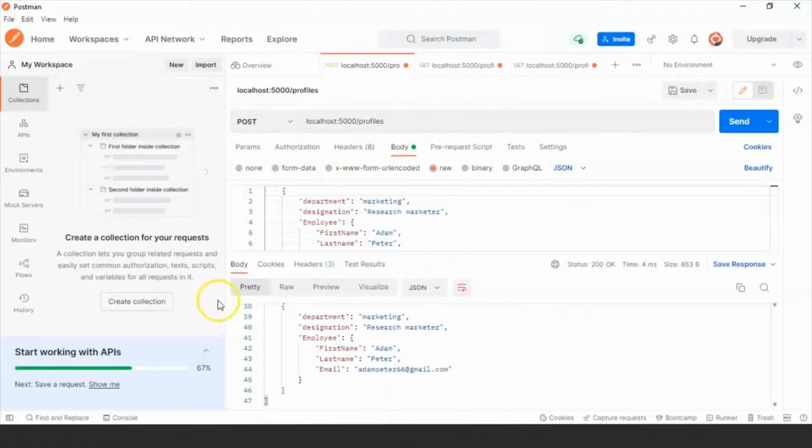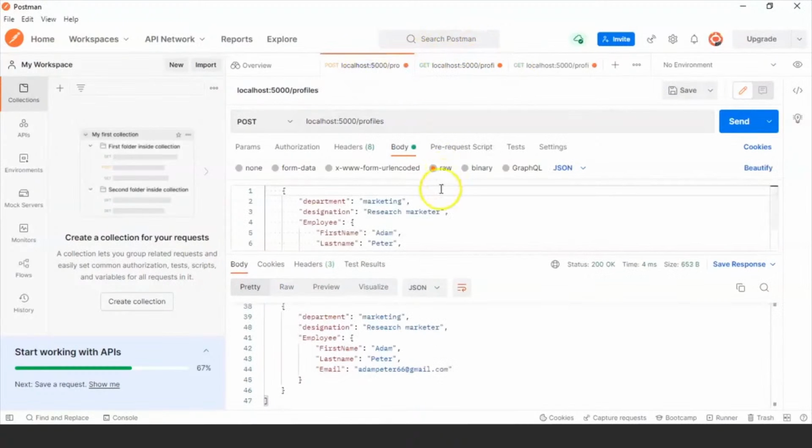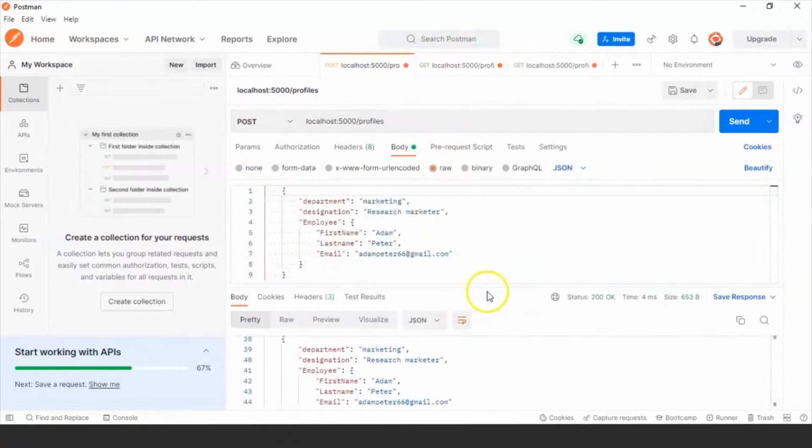Now we'll move to Postman and we'll enter all the profiles again. Then we'll fetch them. We have to enter them again because we have created and executed the exe file again. So we have one profile here.